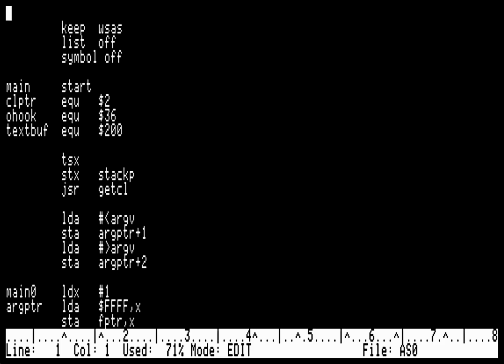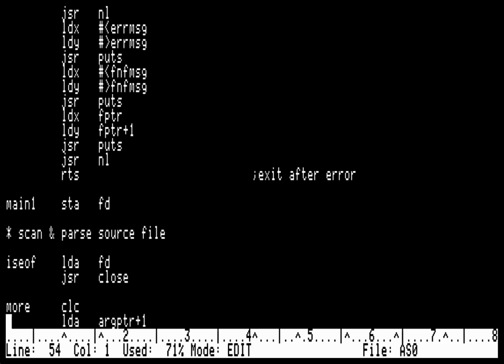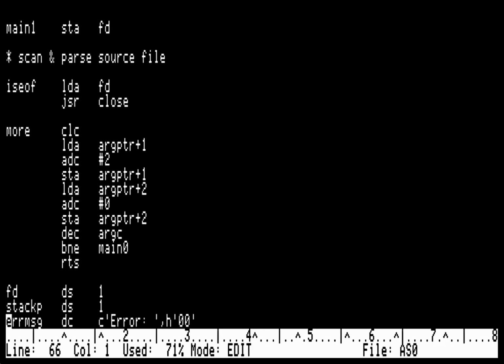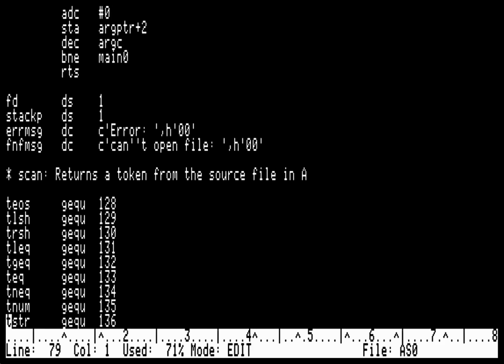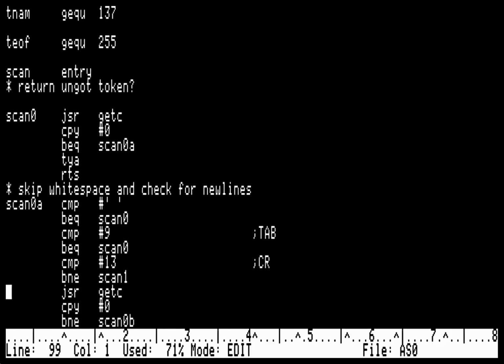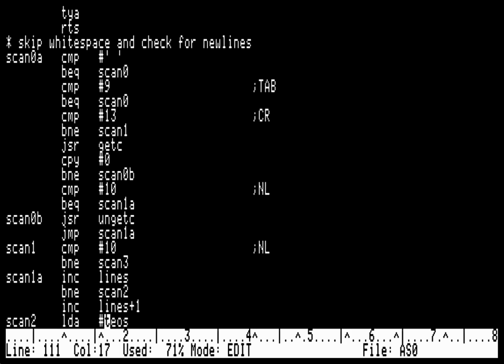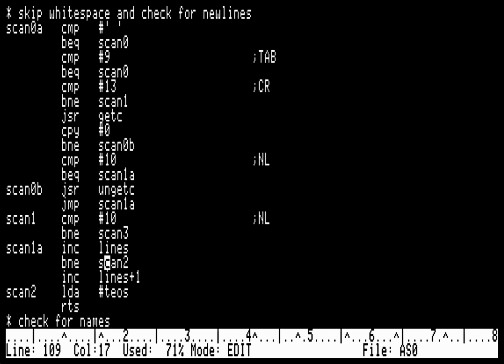First off, I will show you a few very small changes I made already when I was looking over the code off screen. Just some very simple stuff. So, for example, right here, this was a comparison to 8, but 8 is backspace, not tab, so that had to be corrected.